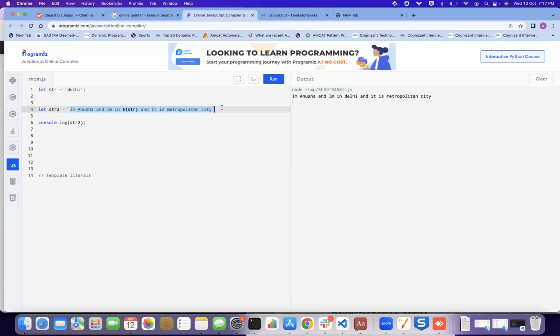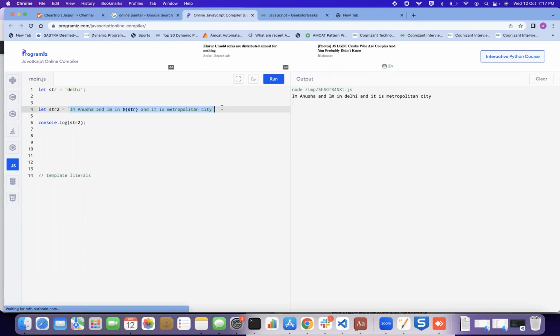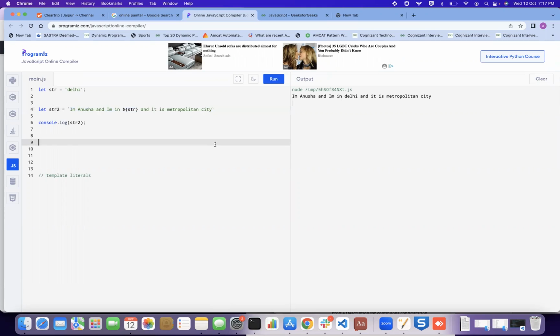Like this for JavaScript, we have some code from 2016 and below 2016. Above 2016, it is termed as ECMAScript ES6. Any doubts, anyone? No. This is the template literal syntax.